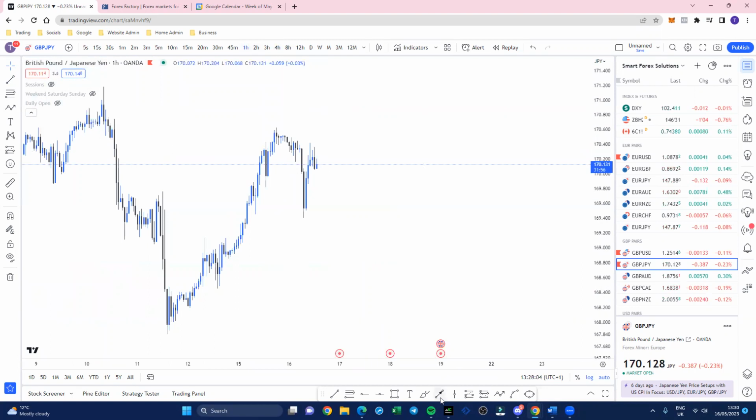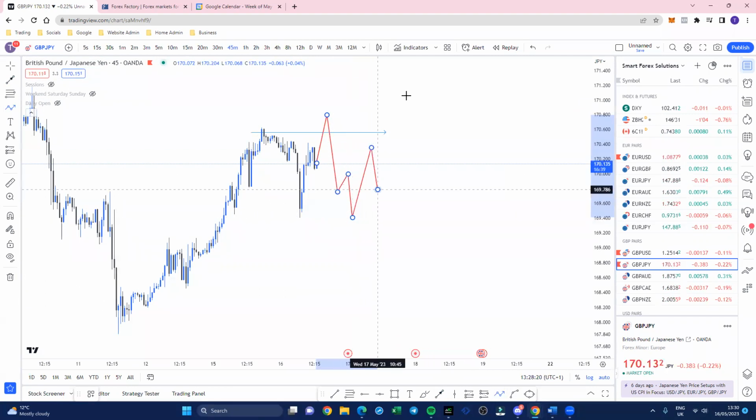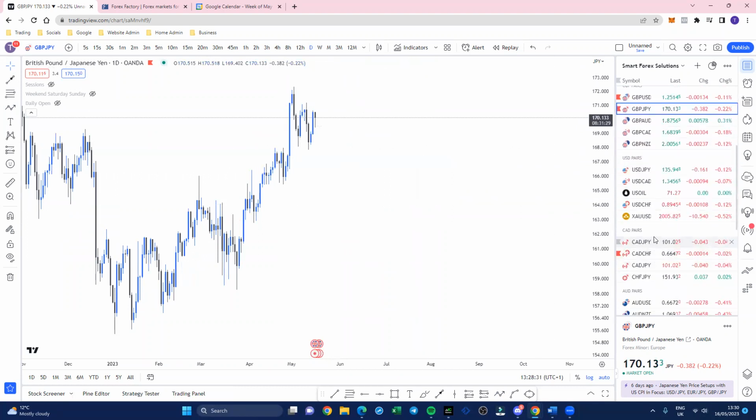Realistically, I would want to see price carry on moving higher and closing above this area here. So if we do close above this area, I do like this candle that's been created. We've got imbalance and things in there that are being left behind. So if we come higher, then maybe we come into this imbalance and we actually start accumulating to the upside, and that would further support the daily bias for being pretty bullish. So we'll wait and see where we go with that one. But yeah, not a bad area at all.